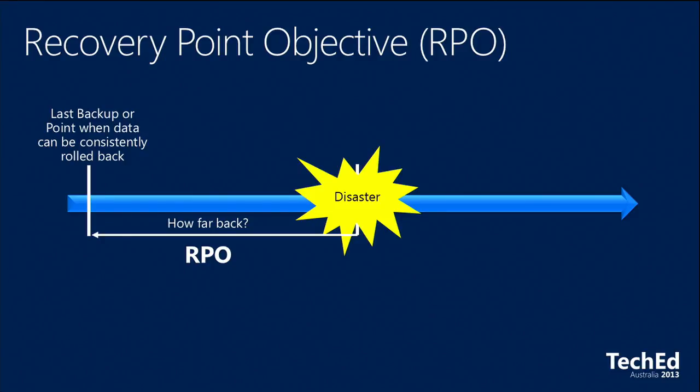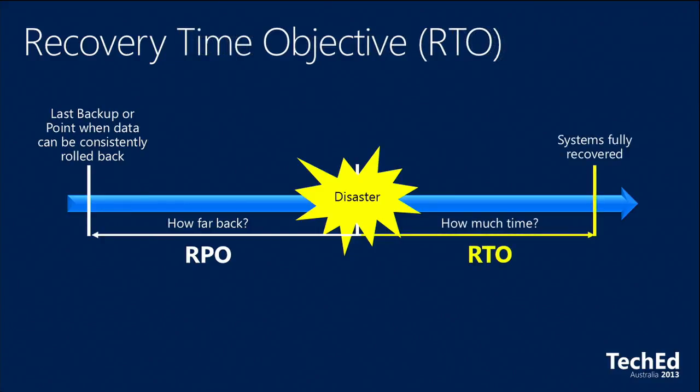But if my recovery point objective for my business is only 5 minutes, then I've got a serious problem, because my high availability, my fault tolerant, my disaster recovery plans do not match what the business says their RPO is. And then linked to this is this idea that, well, that's fine that I've got a backup from an hour ago, but how long is it actually going to take me to restore full availability of my system? And this is a term we call recovery time objective.